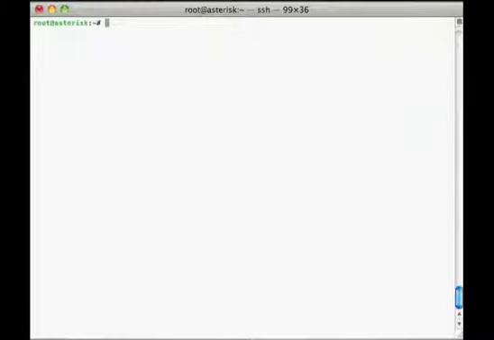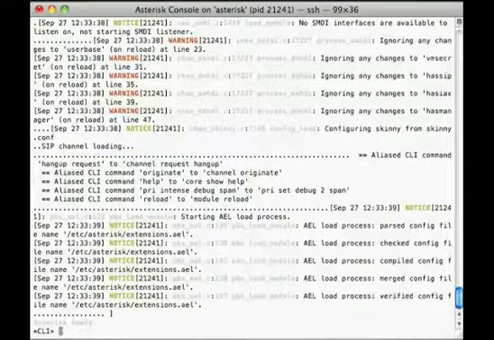So how do you get to the Asterisk CLI? You can only connect to the CLI if Asterisk is running. If you haven't yet started Asterisk, you can run asterisk -c, as in console. This will start the Asterisk program and put you on the Asterisk CLI. This method of accessing the Asterisk console is commonly used when testing or troubleshooting Asterisk, because it shows exactly what happens when Asterisk starts, which modules are loaded, and whether any warning or error messages are printed.